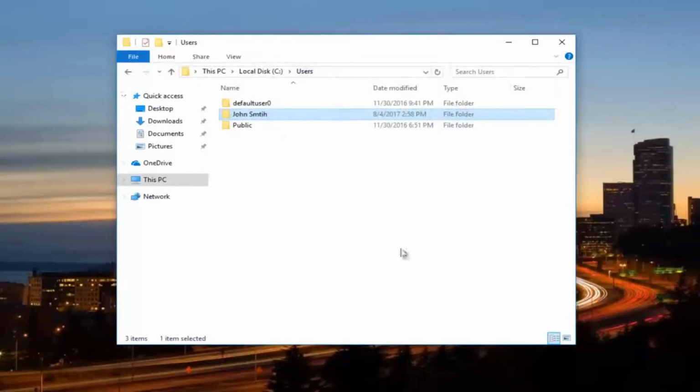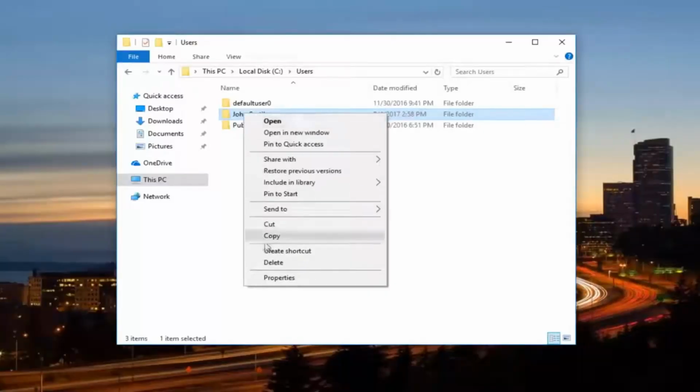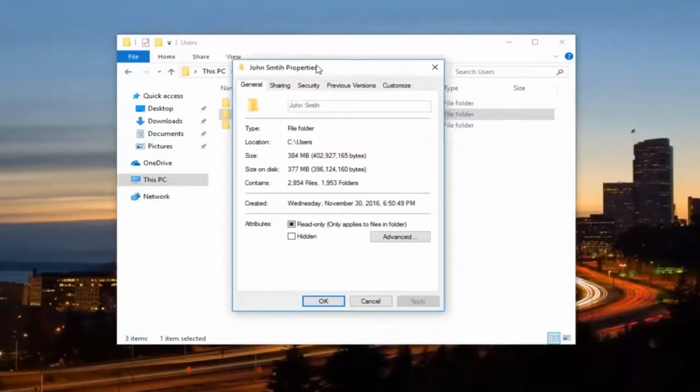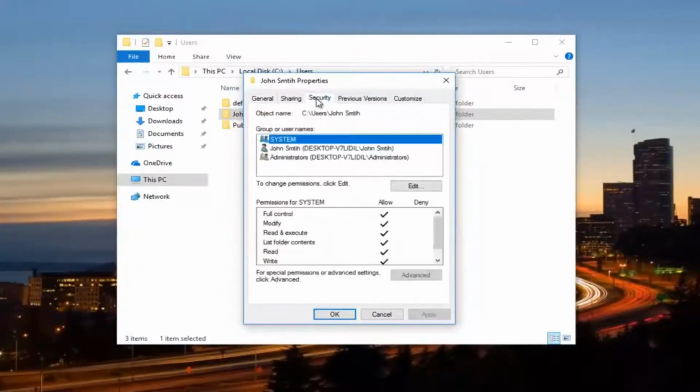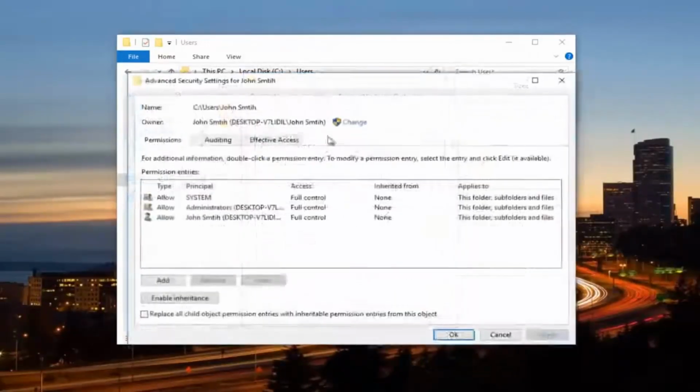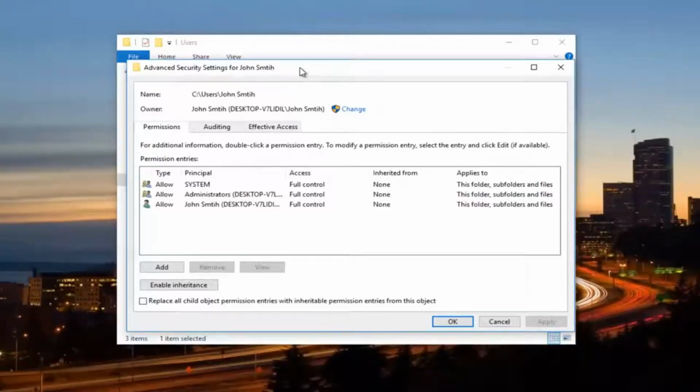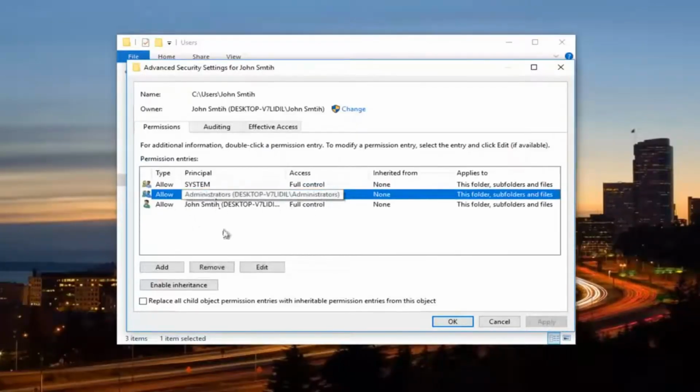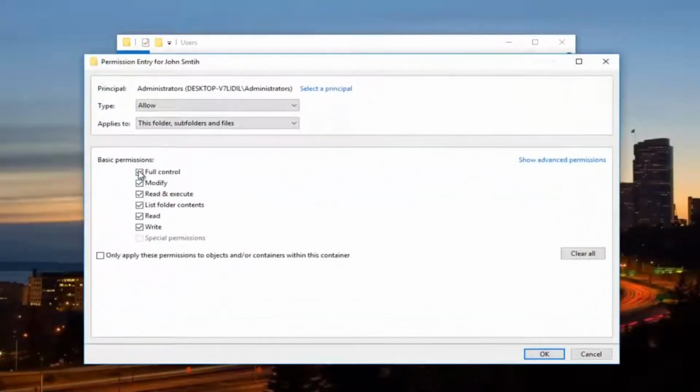Okay, so now that we are back on this File Explorer view, we want to go back into our username, right click on it, and at the bottom of the context menu again, left click on Properties. Go up to the Security tab and left click on it one time, and then click on the Advanced button down here. You want to make sure underneath Access that full control has been granted for all of them. If it has not been, you can click on any one of these, and then a button that says Edit will appear. Left click on the Edit button once.